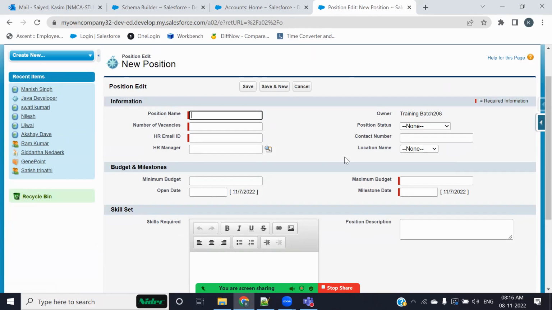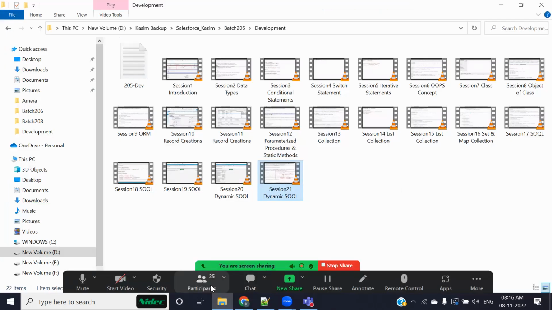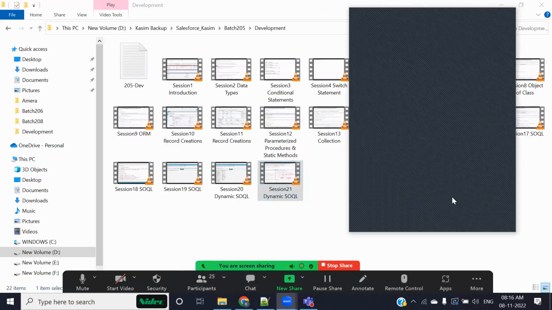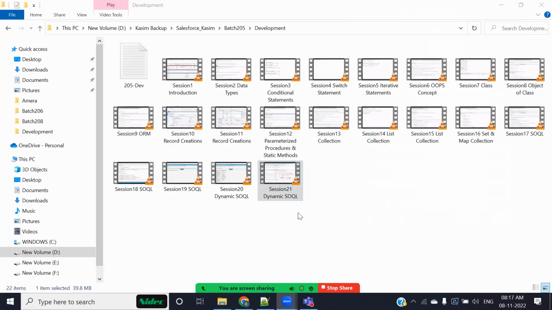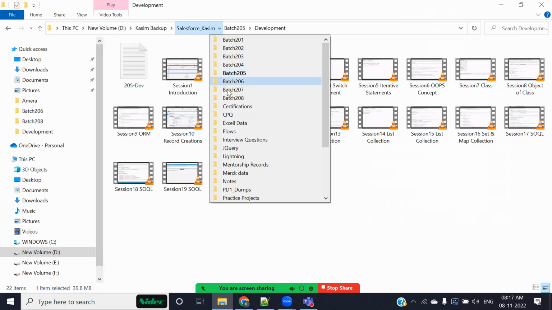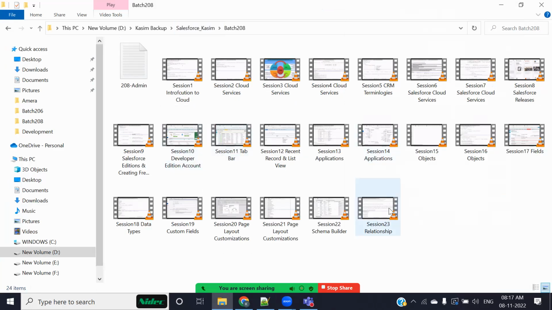Probably you have missed that session. Page layout customization. Excuse me, sir. Your voice is not clear. I cannot say anything on this. Guys, what is this? Is my voice clear to everyone? This is especially with Kajal. Yes sir, voice is clear. Kajal, it's up to you. The problem is from your side, nothing from our side. You do one thing.